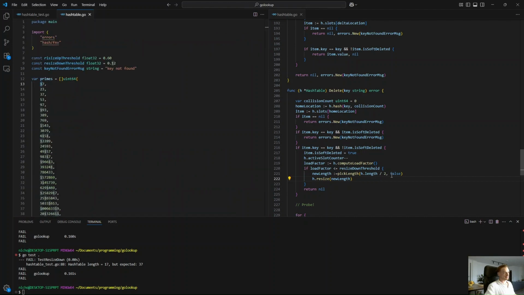So here, this will be 26. And then it will choose the first one that's smallest, which is 17.